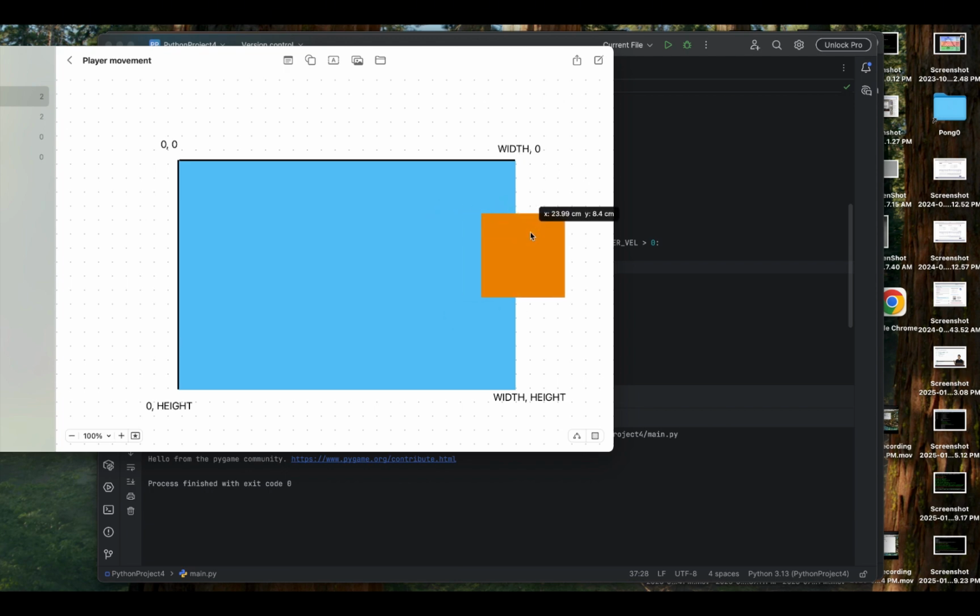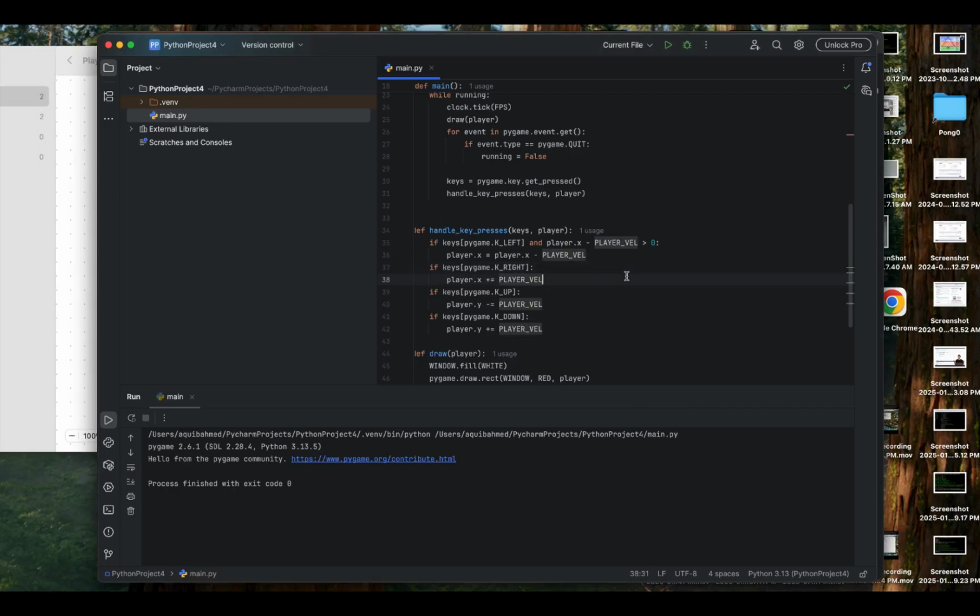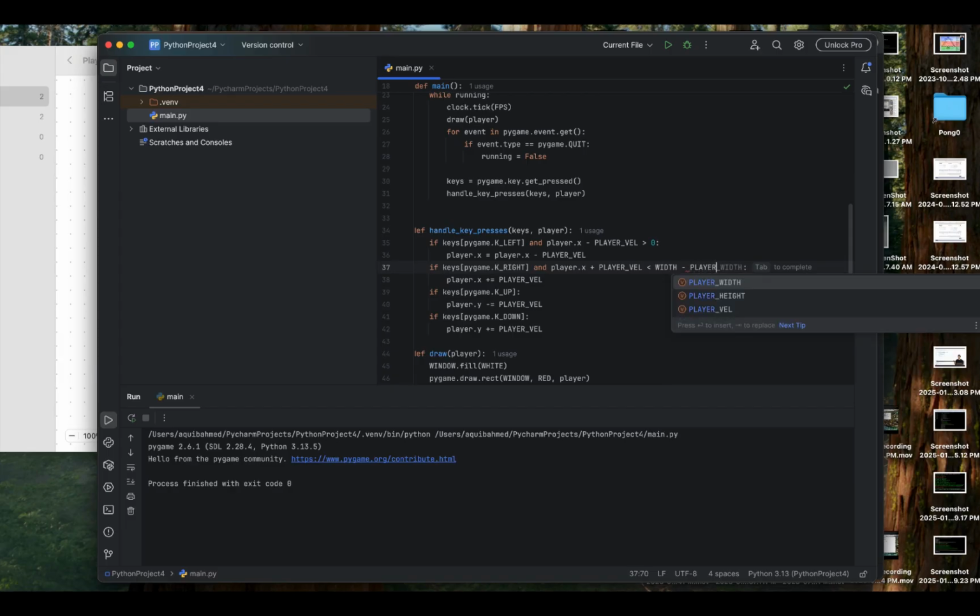Otherwise, if we say it's less than the width only, the player will be able to move outside the bounds. So over here we're going to type in and player.x plus player_velocity is less than the width minus the player width.